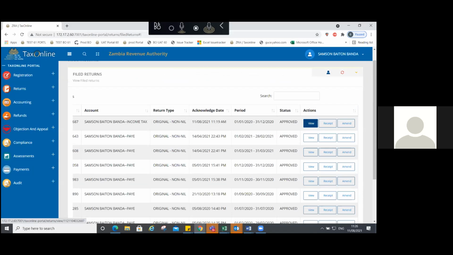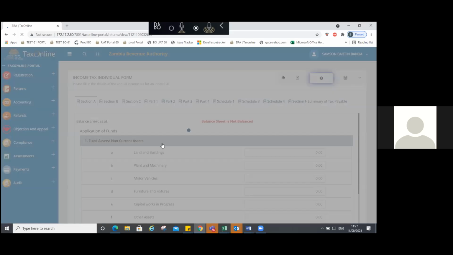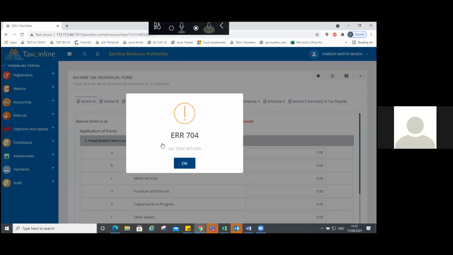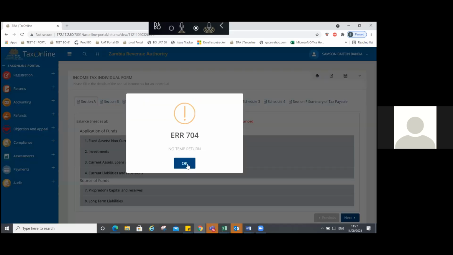It's at the topmost. I'm trying to open the return that we have just submitted. It has not saved that. So we still have a problem with view return.